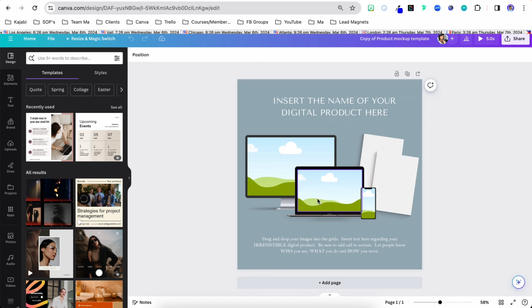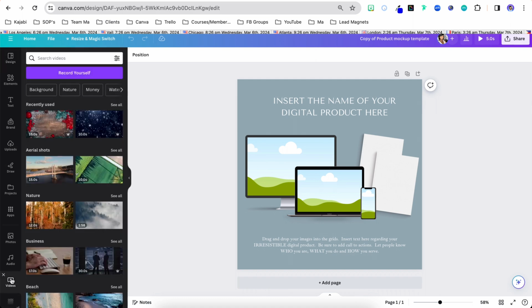What we want to do is take the video that you just made of your website scrolling and drag and drop it right here inside of Canva. Just let it go and Canva's going to automatically upload it for you. We can't do that now because I'm still recording. So we're just going to grab one of the Canva videos and act as if it's our video. Let's take this one right here.